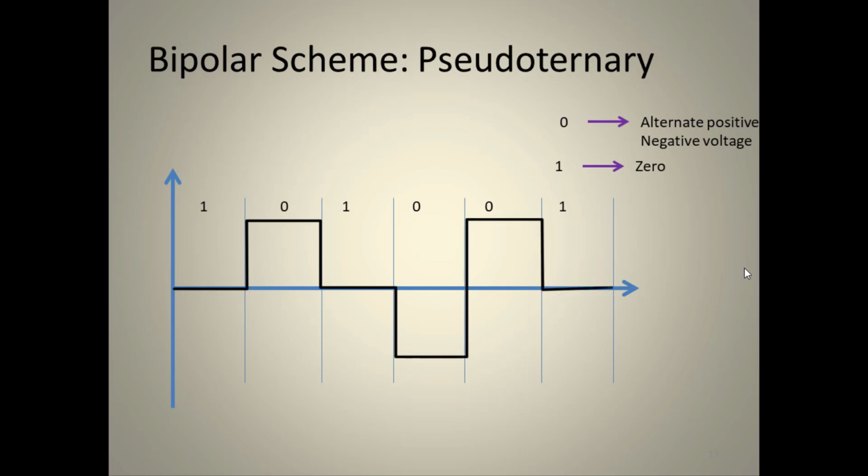Okay, so as you can see, there are 3 arrows. The red arrows show 0, and there is a transition. There are 3 zeros, and this signal transitions 3 times. So for the first 0 it is positive, for the second 0 it becomes negative, and for the third it becomes positive again, but for 1 it is always 0.